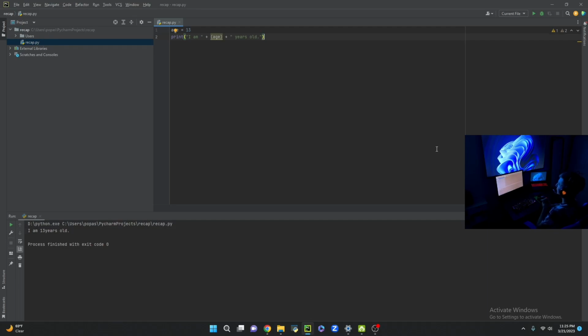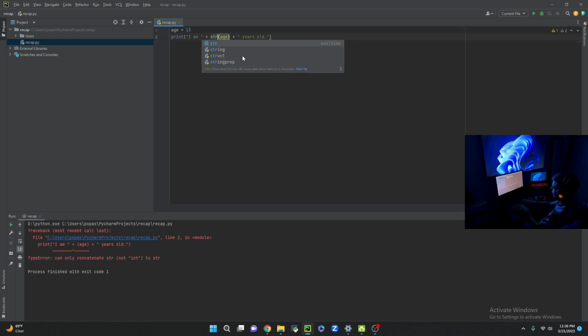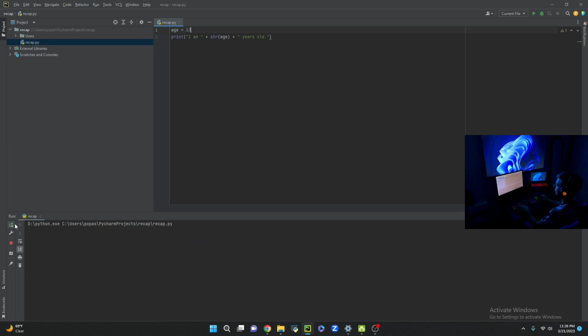Let's talk about value errors. I typed in an example for you. We have the variable called age, which is 13, and what we want to print is "I am" plus age plus "13 years old". So it should come out as I am 13 years old. And then when we run the program, it will come as an error. How do we fix this? We have to make this integer a string. So we just type in str before age, which is an integer. Age is an integer, and we have to make it a string. Now when we run the program, it will come with no errors.